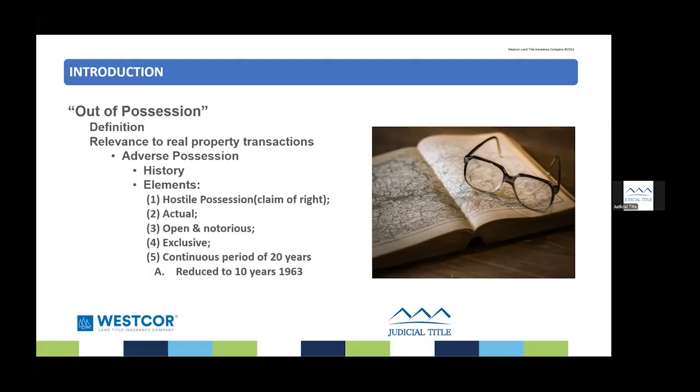This is exactly why we talk about the importance of surveys on title policies, just to understand, one, what the coverage is on a standard title policy, and then what's taken away via Schedule B, which is really the rights of tenants or persons in possession. And that's where it hits the heart of the presentation today, because it's somebody adversely taking that property. So, why is it relevant to clearing title?